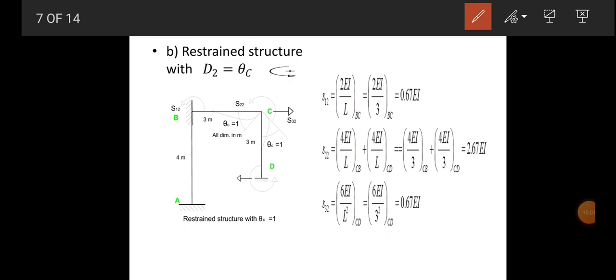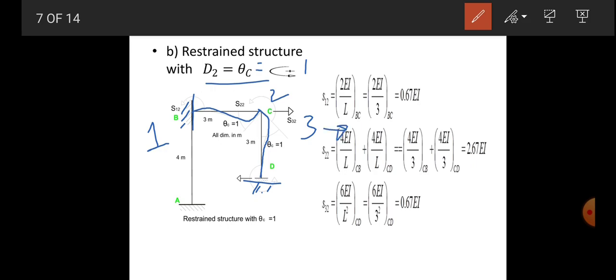Now apply the unit rotation for d2, which is theta C equal to 1, in an anti-clockwise direction, and keep the far end fixed. Keep this far end fixed and apply unit rotation at C in an anti-clockwise direction. This rotation will happen for each member, and now we are applying at d2. Before that, let me write down the coordinate locations 1 and 2, and at one delta is there. Now we are applying for 2, so we will get these coefficients. First let's find out 2 2. The second number indicates the action happening at location 2, and the first number indicates the location of the coordinate.